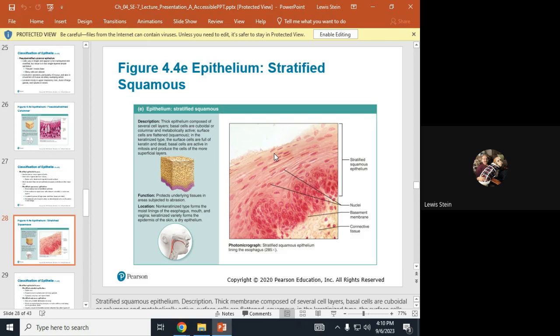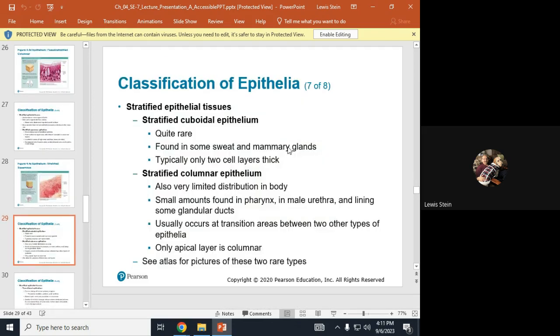So the difference in skin, which I don't think they have pictured here, is those cells are all dead, so you're not getting anything out of it effectively. So, and stratified cuboidal, which are 2 layers, or columnar, very rare. Some glands at the base of a gland or the base of the neck of a gland will sometimes see these sweat glands, mammary glands, very limited, urethra, glandular ducts. I mean, there's not a whole lot to say about it. So, I mean, I don't even get into it.